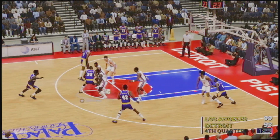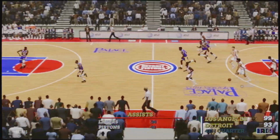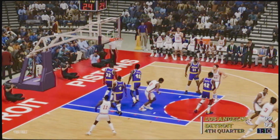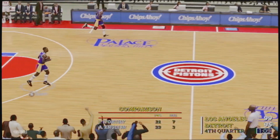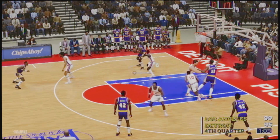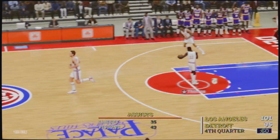Green, the pass to Johnson. Green breaking loose. No good that time. And the Pistons now going the other way. Passes it to Thomas. The jump shot from the baseline is right on target. Thomas got 26 points. Oh, Thomas can score from all over the floor. Big shot that time. And the pass to Johnson. Over Thomas. And there's Johnson. That's good on the assist by Scott. And the Lakers lead by 6.